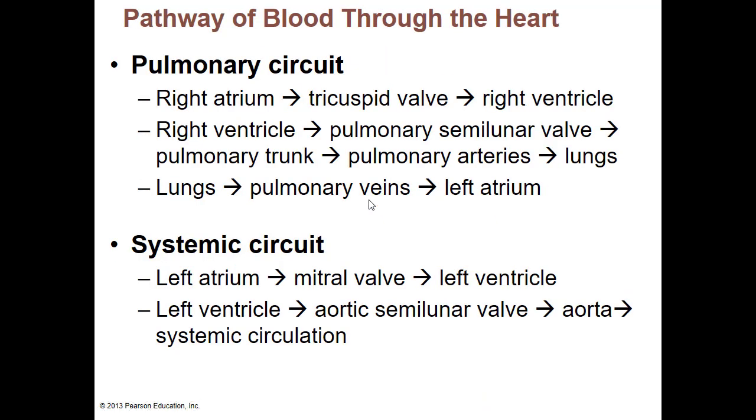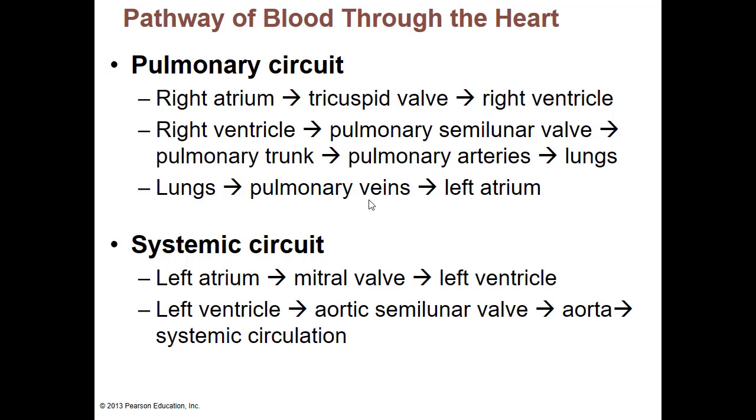There we go. This was the whole pathway of blood through the heart. Now, this is written out, and I'm one of those who likes a visual heart. It starts at the right atrium. It goes through the tricuspid valve. So you're in the right atrium, goes through the right tricuspid valve, or right AV valve, into the right ventricle.